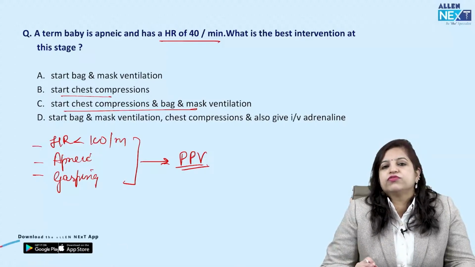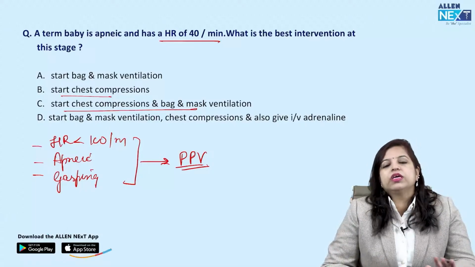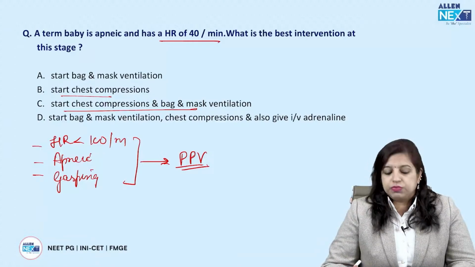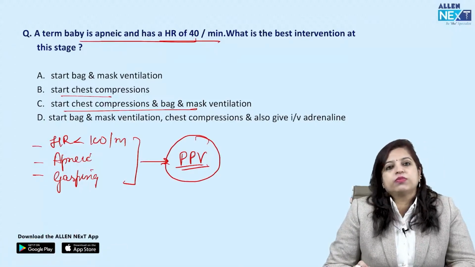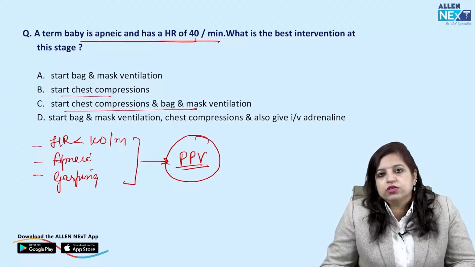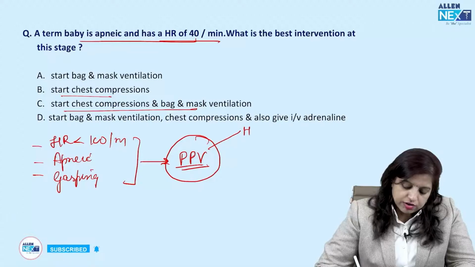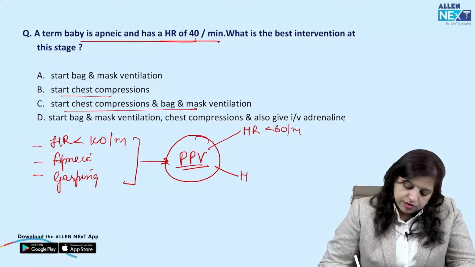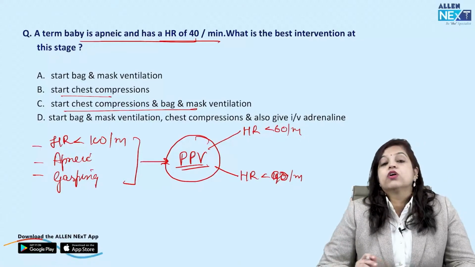When the baby is born, the first intervention is obviously the initial steps where you warm the baby, rub the baby, and suction the secretions out of the oral cavity, and if still after that assessment the baby is having this kind of condition, then the first and foremost step is going to be positive pressure ventilation, right? Even after positive pressure ventilation, there are 2 scenarios: heart rate less than 60 per minute, or heart rate less than 100 per minute, or let us say it is 90 per minute. What do we do?